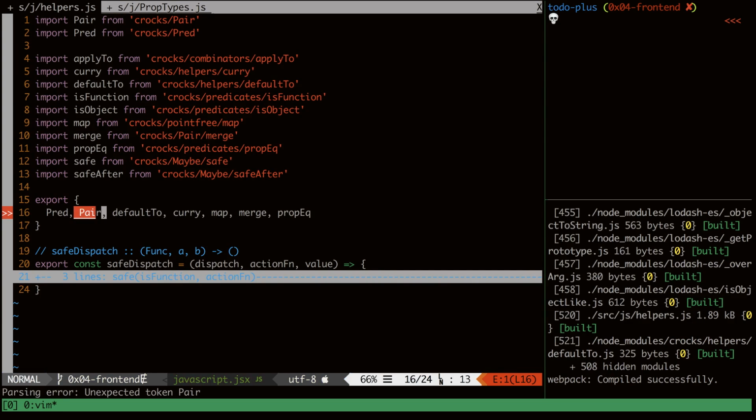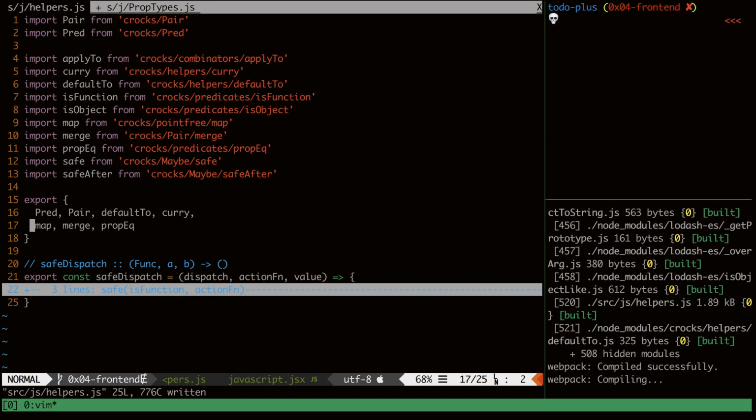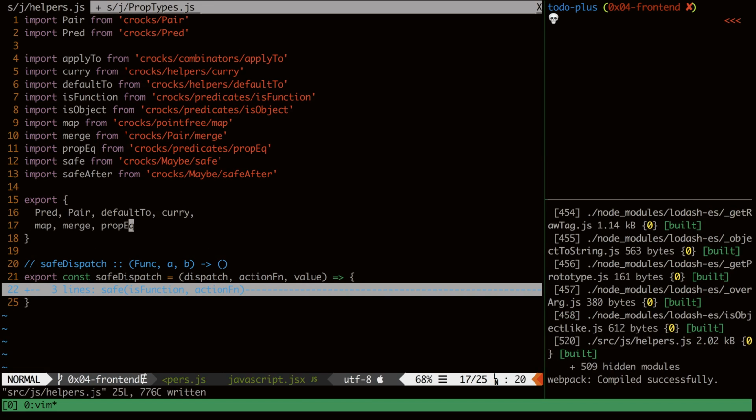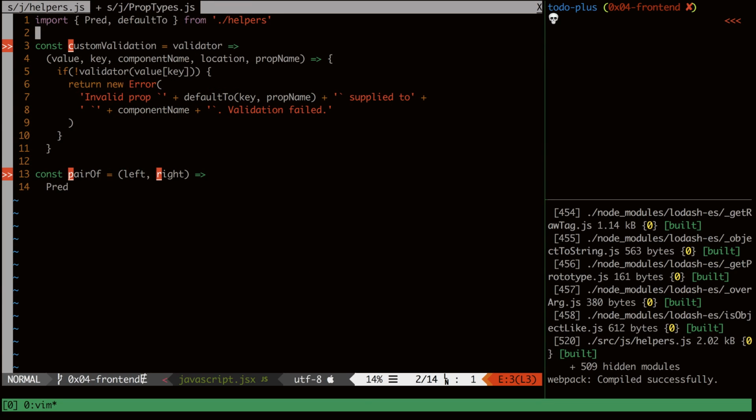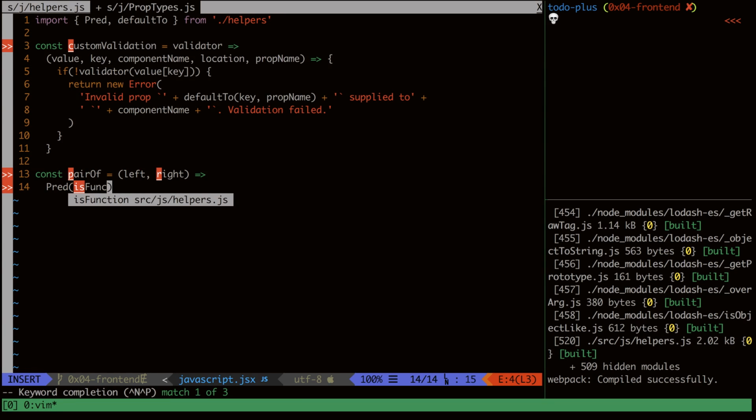So let's do one of these and put that like that. Okay, so now that will export pred for us. And here we have our pred. And what we want to do is check is same type, which is also a crocks function. And we want to see that it's a type of pair.